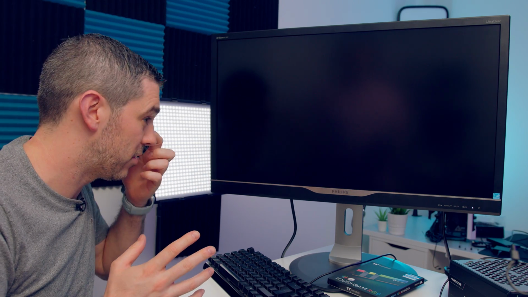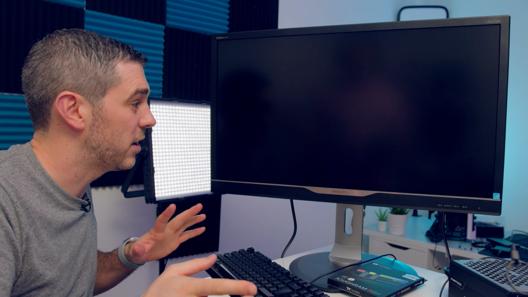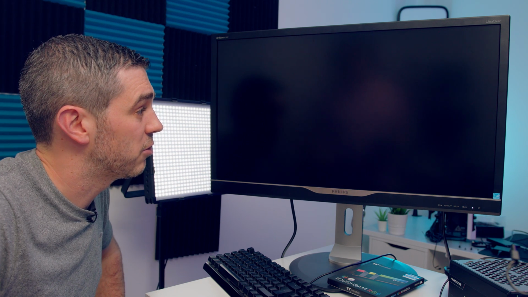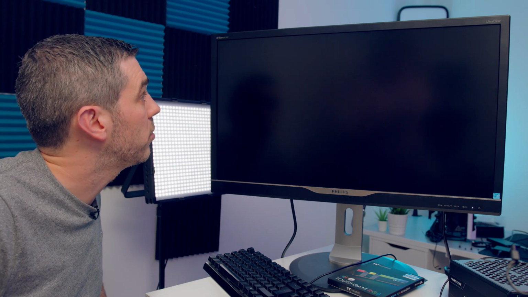Let's try. So it's attempting to boot up, but so far it just seems to be boot looping. So it's going to do that three times, I'm guessing. Apologies for the noise, that is the graphics card. It's going to do that three times and then kick us straight back into a message saying that it's going to boot in safe mode. That's what I'm guessing is going to happen here, because it should have booted up by now. Which goes to show that yes, we can overclock a little bit, but maybe not as far as we were hoping to.